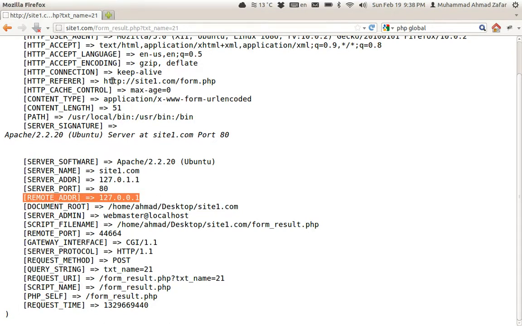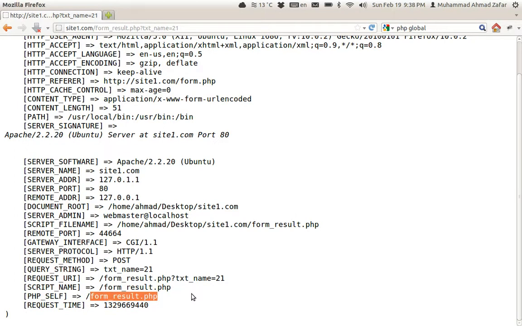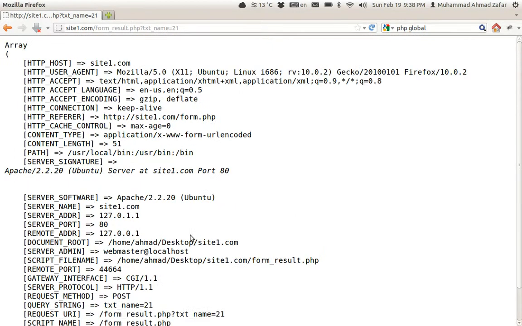But because my laptop is the server, is also the client, so both IPs are same. Then the root document, the actual physical path, so on and so forth, so many other details. What data, URL request, what was the name of that PHP file. So a lot of data has been sent.